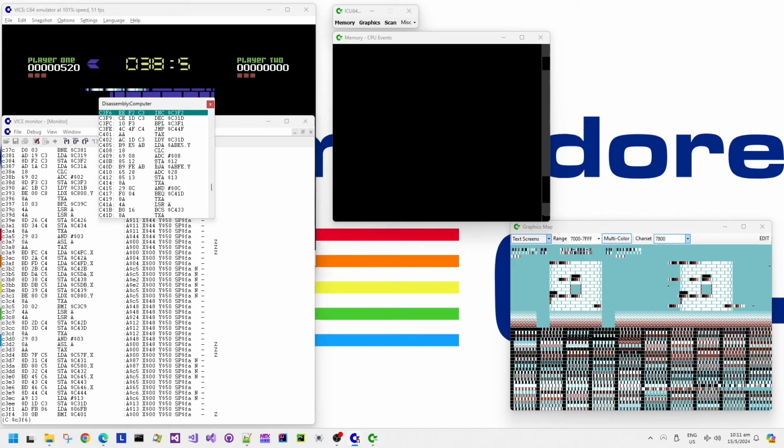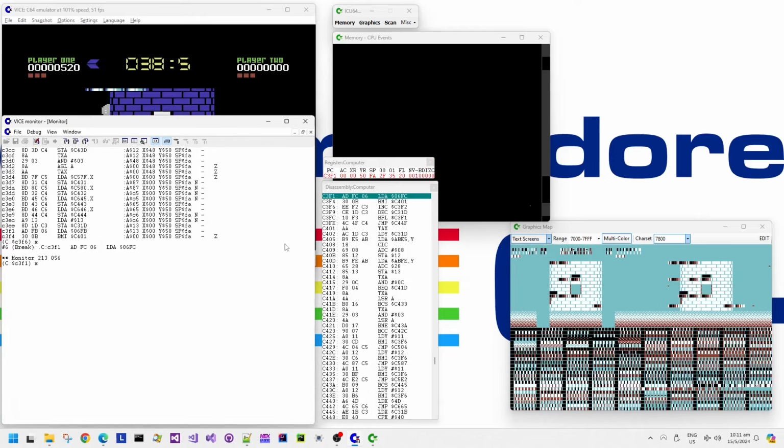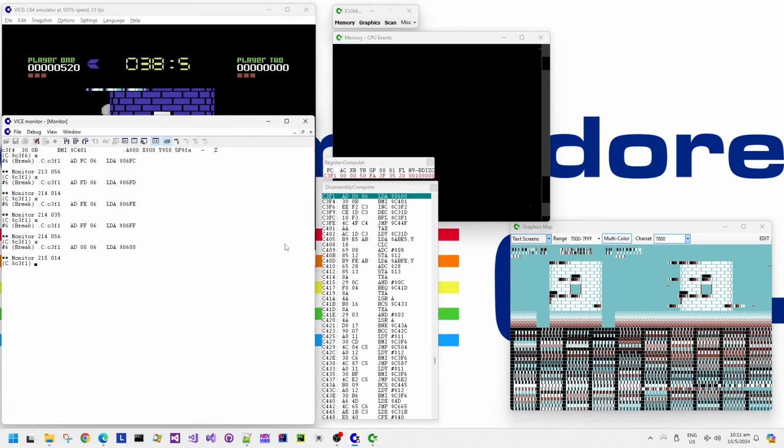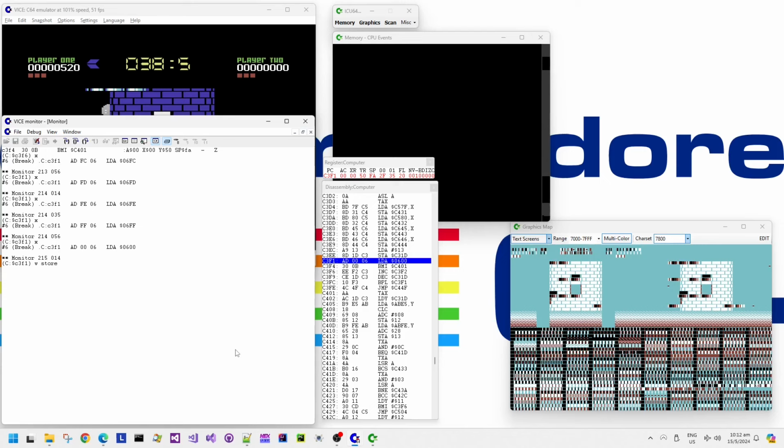The memory address there is actually self-modified by a later part of the routine, so it modifies the memory address at C3F2 and C3F3. Just rearranging the disassembly view there and adding a register view into the window so we can more easily see what's going on, so I don't need to keep on using the CPU history command. So this early read here is at 600, which is basically the beginning of one of the tower rows. That's what it looks like.